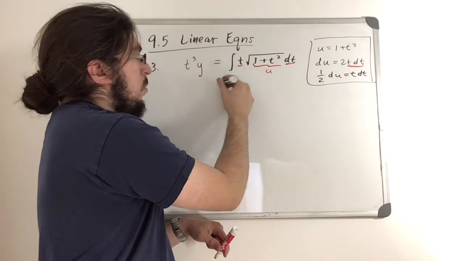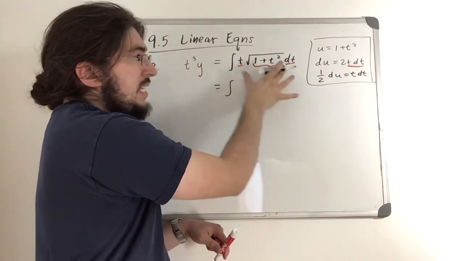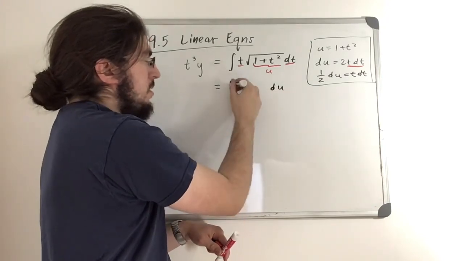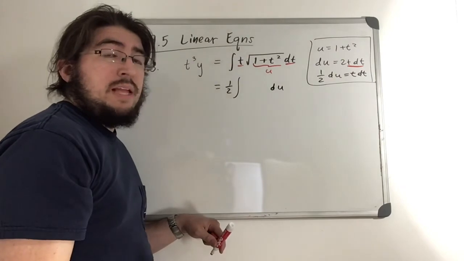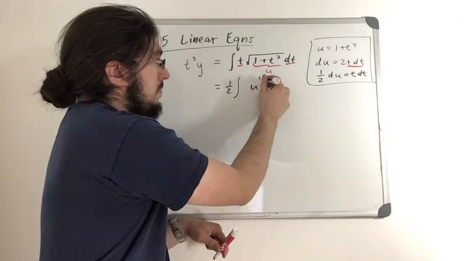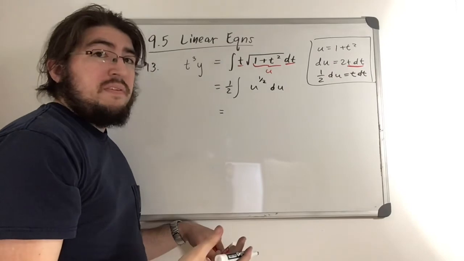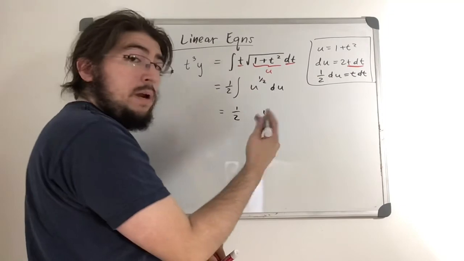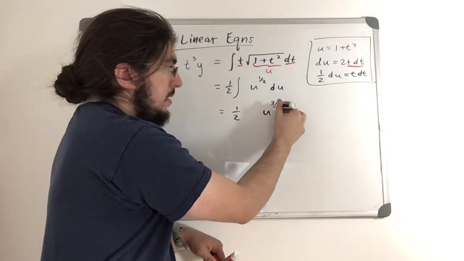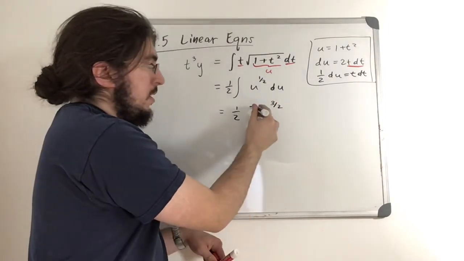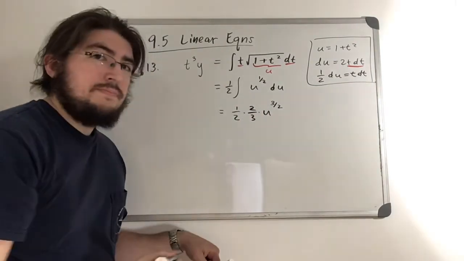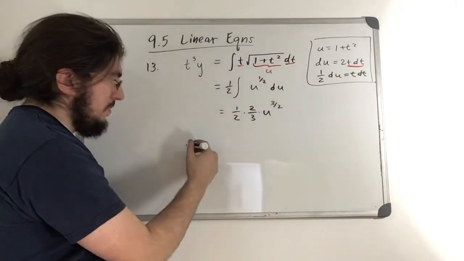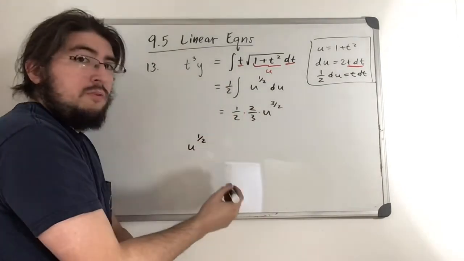So now on the right, the integral of t dt is replaced with 1/2 du. I'll pull the 1/2 outside of the integral. All we're left with now is the square root of u, which is the same as u to the 1/2. The antiderivative of u to the 1/2: you add 1 to the power, divide by that power. 1/2 plus 1 is 3/2, and then dividing by that new power, we multiply by 2/3 on the outside. If you think that's fishy, all I'm doing is applying the power rule for antiderivatives.